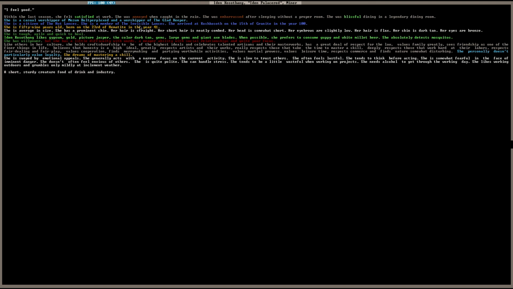So she's a member of the Invisible Lances. I think that's our group. The citizen of the Hot Lances is our civilization. She arrived here. I think that was one of the starting girls. Her age, 59 years old. Average in size, prominent chin. This is not that important. Likes gypsum gold. Dreams of mastering a skill. Okay. The important part we just had was up here.